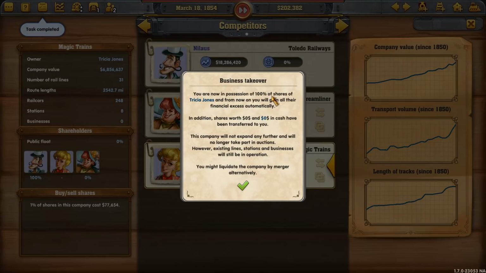Okay, you're now in position 100% of shares of Tricia Jones, and from now on, you will gain all of the financial assets. In addition, shares worth zero in cash have been transferred to you.